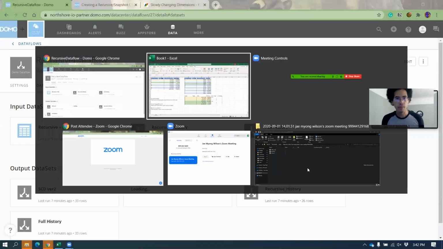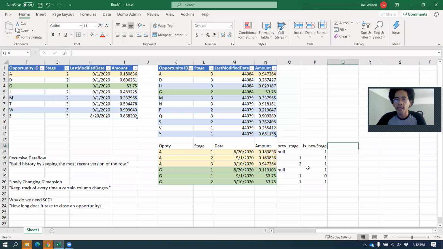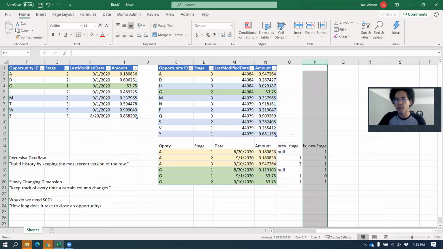Now, what we did is we said, hey, you know what? I want to track changes on the previous stage column. If there were some additional columns that you want to track, like I want to track changes in previous stage, and I want to track changes in the rep that the opportunity is assigned to, then you would just add more columns here, right?